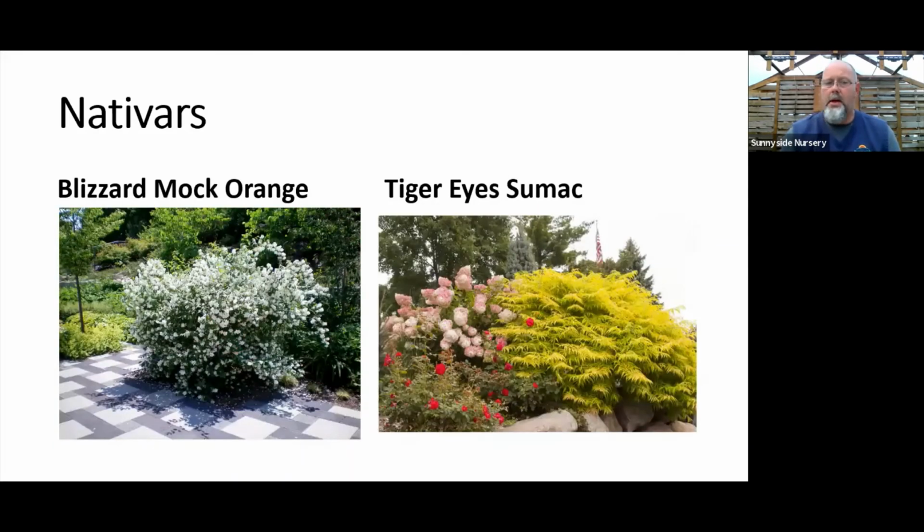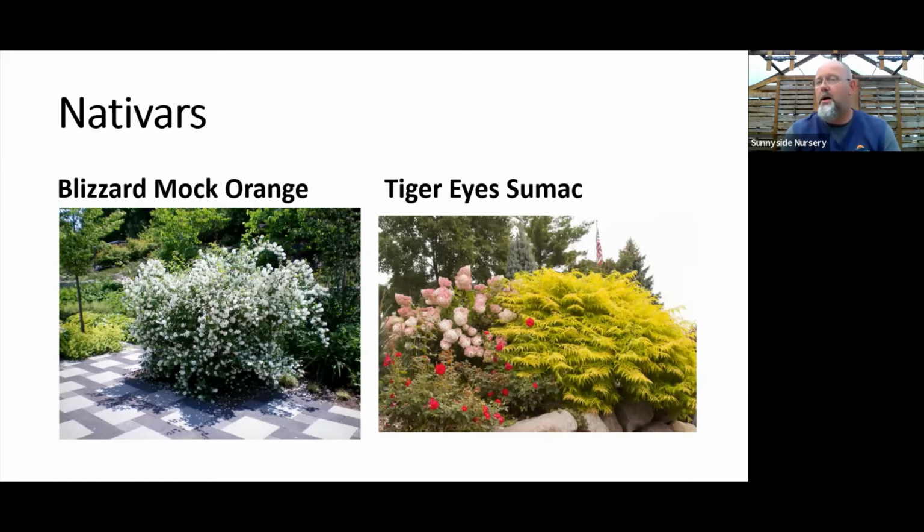A couple larger shrubs. You know, years ago, if we had to go back to a history lesson, Mr. Lewis and Mr. Clark explored the West here about 220 years ago or so. And they found a lot of plants. The first plant I showed you is Lewisia. Why do you think they called it that? Because Mr. Meriwether Lewis found it up in the Cascade Mountains and named it.